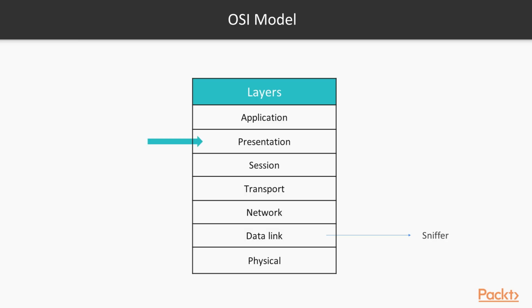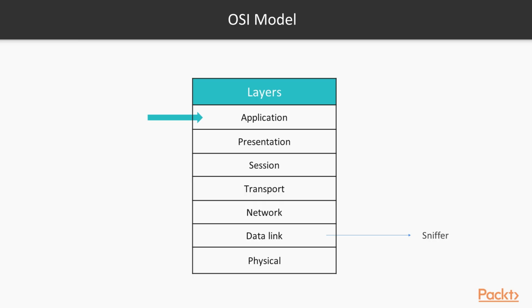Then the presentation layer. The presentation layer is used to convert the data, for example ASCII to Unicode or Unicode to ASCII. This is the work of the presentation layer. And the final one is the application layer. The application layer is used to transfer data from one network to another, for example remote data transfer or file transfer protocol. These are inside the application layer. So these are the 7 layers, and the sniffer or Wireshark works on the data link layer. We have learned about the working of all these layers inside OSI.